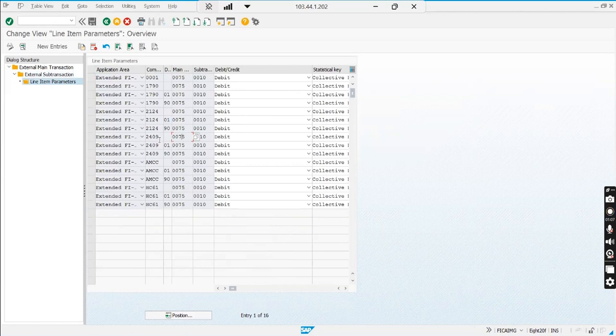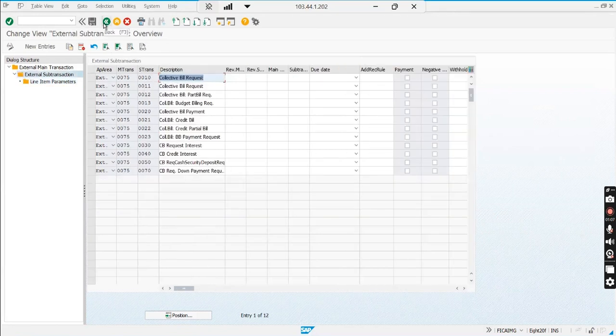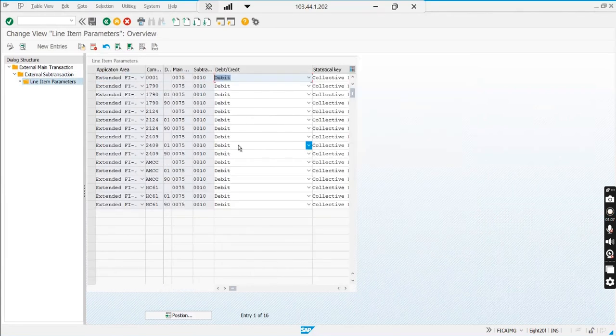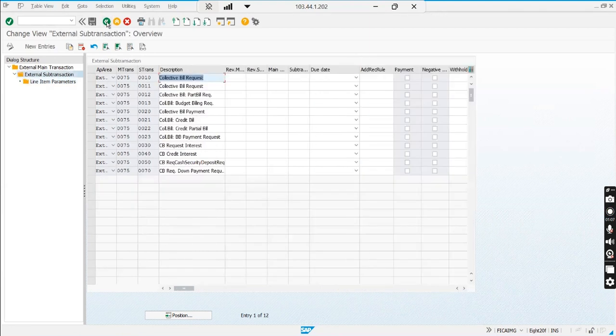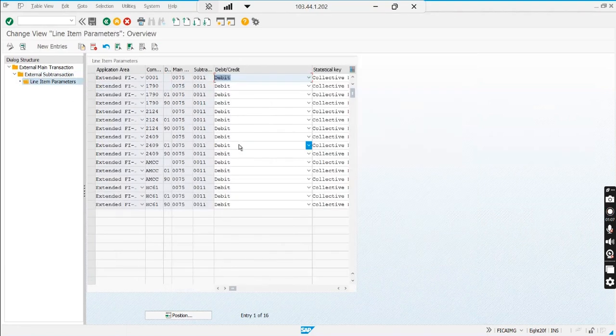So 2409, 7510, 7510 with division 01. Similarly 11 also. Okay, so 10 is debit. Let me check. Everywhere 10 is debit. 10 and 11. Sorry, 10 here and 11 should also be debit. Okay, so let me select 11 and here 24 debit.